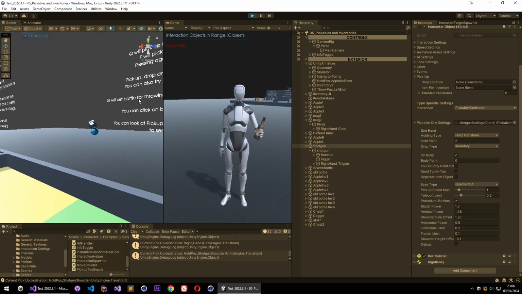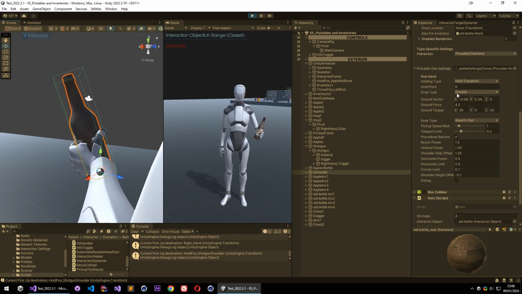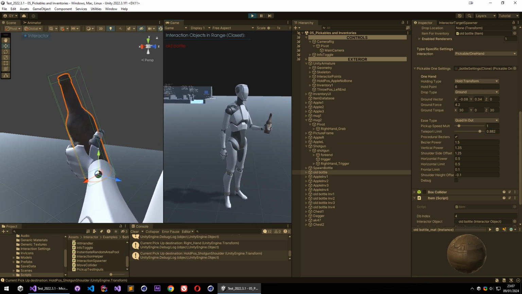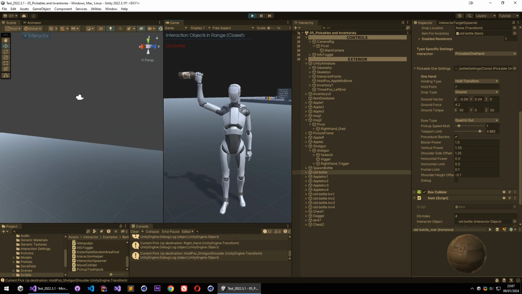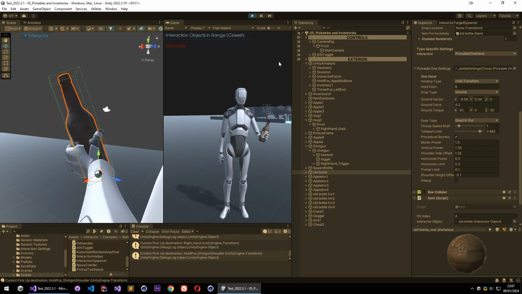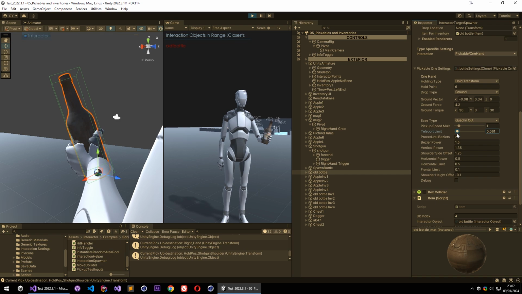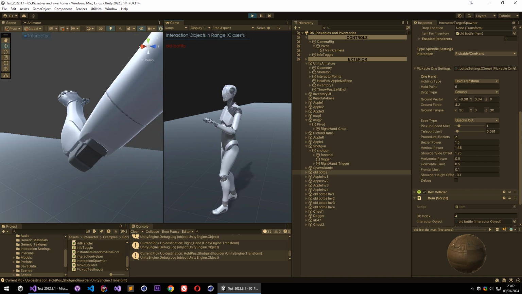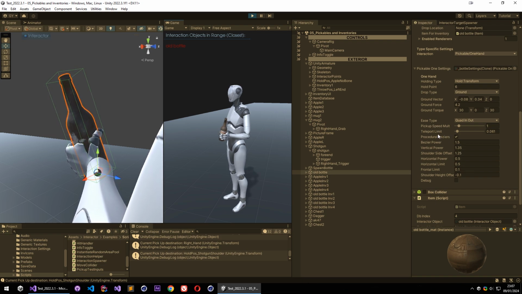Where is this bottle? Okay. So over here, the teleport limit means if the object is closer than the maximum hand distance by this value, continue to lerp that. Otherwise, teleport it into your hand. So if it is much higher, the object won't teleport. It will just interpolate the position. I think you need to slow down the game to see that. So as you can see, it is not teleporting, it is continuing to lerp. If you lower this value, it will teleport the object if it is out of range, as you can see. And that was the last option.